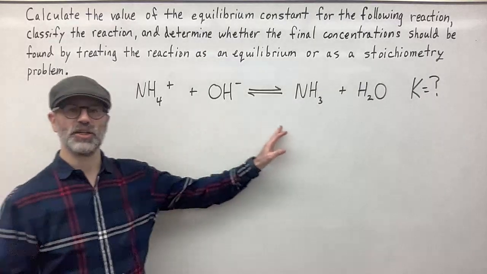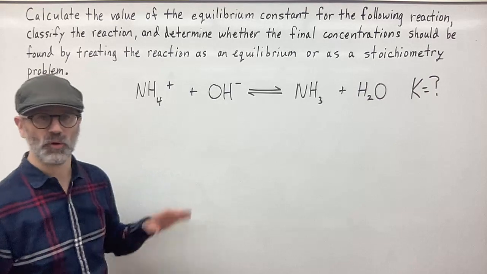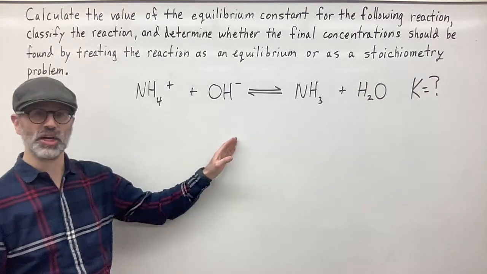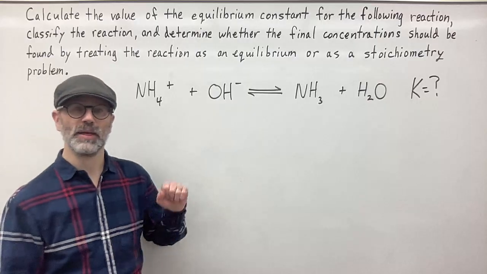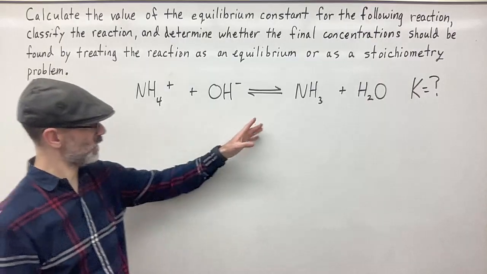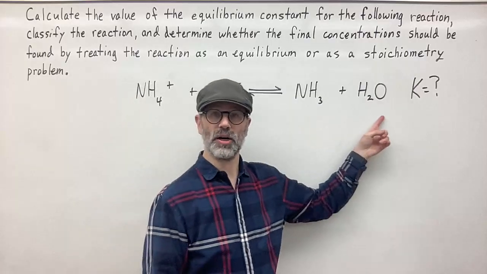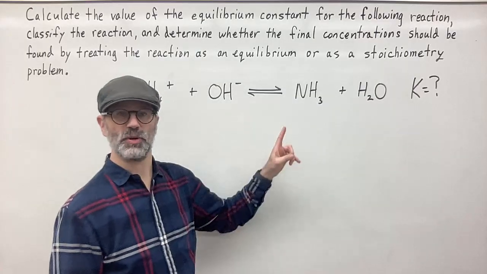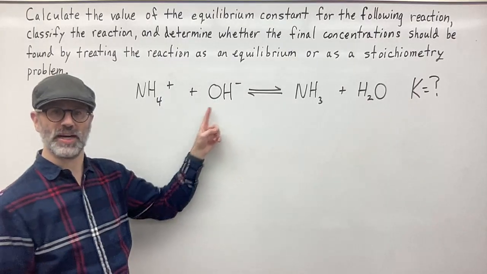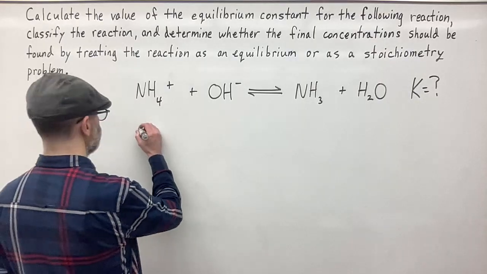And so the first thing we need to do is determine what the K value or equilibrium constant is going to be for this reaction. First thing we should notice is that this reaction here is the reverse of a weak base problem, a weak base reacting with water, because if you notice here, we have ammonia, which is a weak base, and you have water. So if we were to reverse this, we would have ammonia reacting with water to produce hydroxide ion and the ammonium ion. So let's go ahead and write that. So we're going to write the reverse.